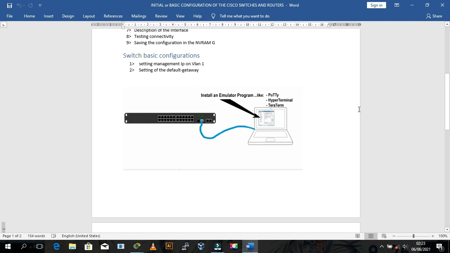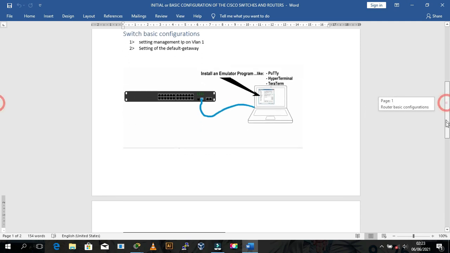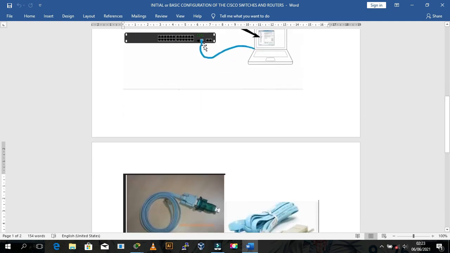These softwares are free of charge. You have PuTTY, HyperTerminal, Netterm, so you can select any that you feel comfortable with.